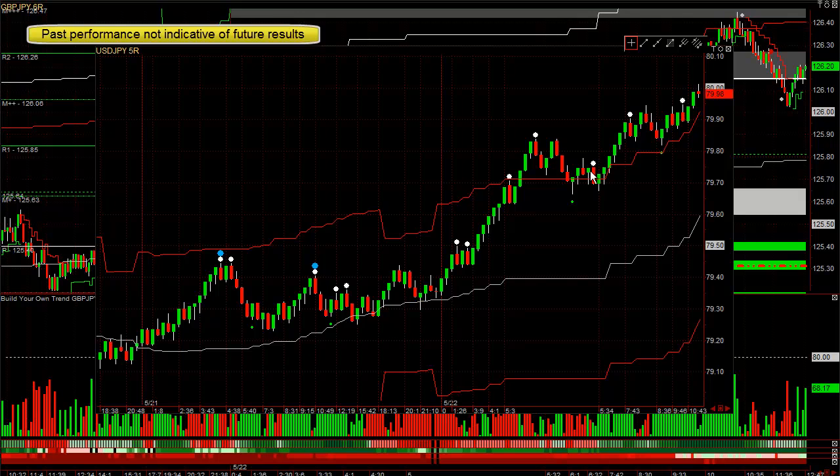I want to put the signals on there. You can decide which ones to take, which ones not. If you see this right here and you get in, you see a sell signal right here, you might want to get out. You buy the breakout above here, another sell signal, you're out of the trade with a small 7 or 8 pip profit.